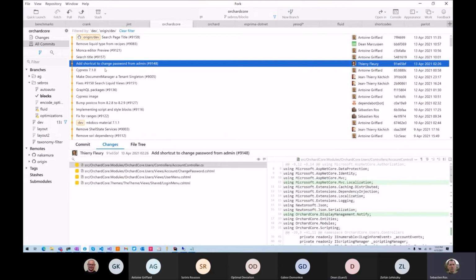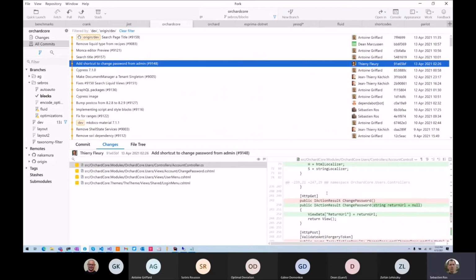Add shortcut to change password from admin. So there's a new link.